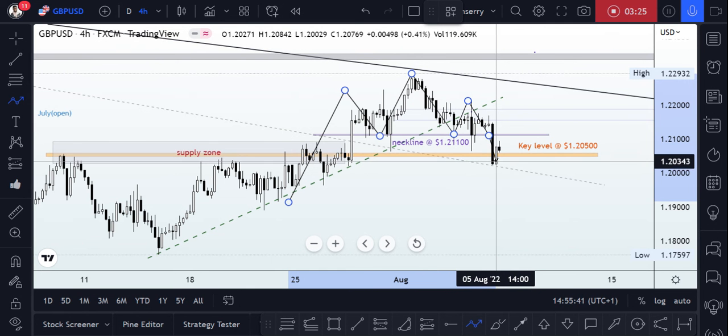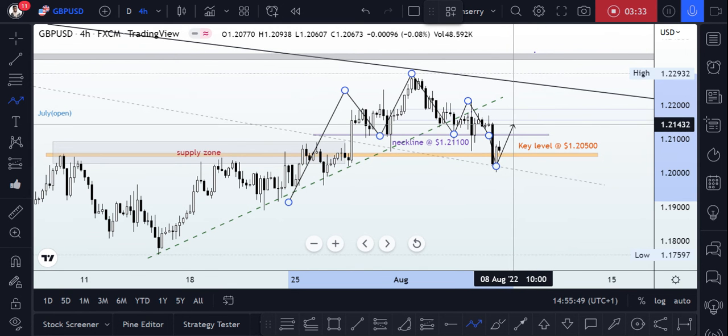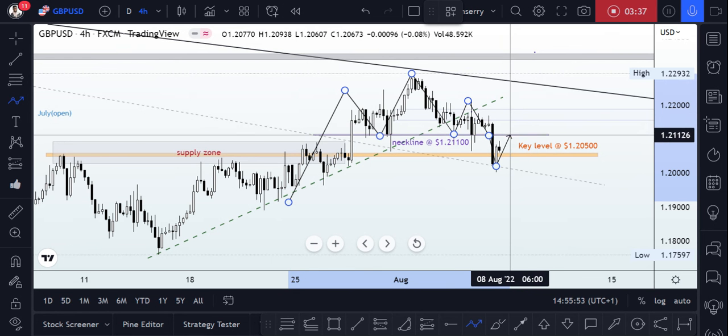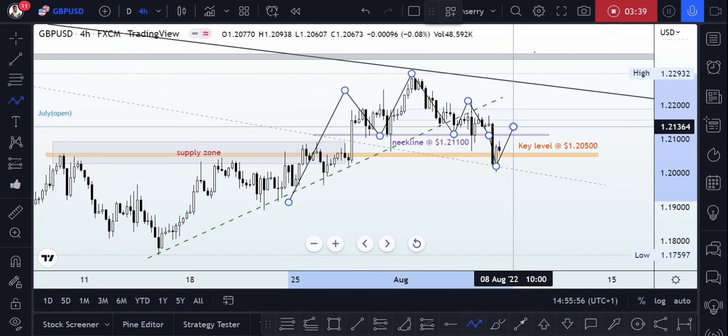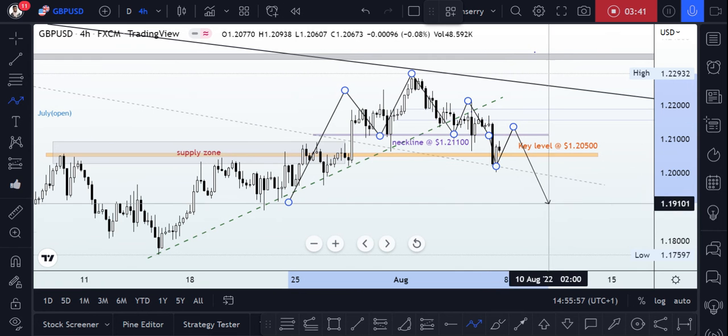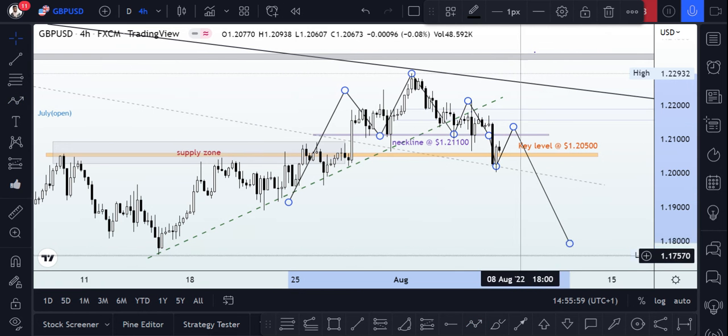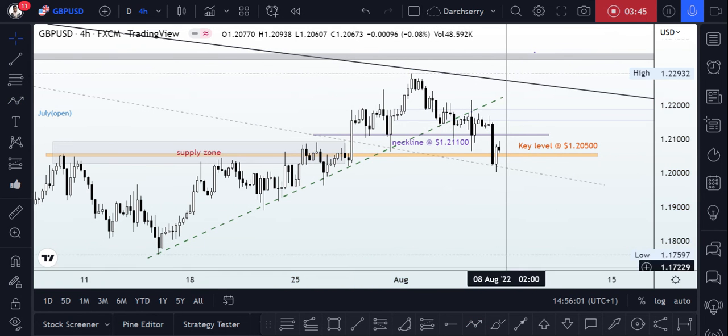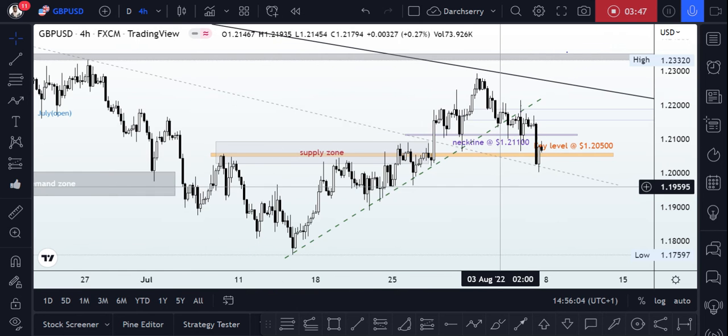Now, with the breakdown of the neckline at this point, that is definitely a signal we are looking out for. Then we want to see a confirmation in the form of a retest of structure. It could go as far as testing the 1.22 area or probably the neckline area, after which we'll be looking for patterns on lower time frame that will support a trend continuation to the downside. So this is the scenario I'm looking out for going into the new week.